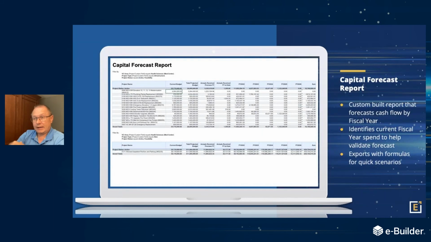We also have a status for our projects of future project, which allows us to take, potentially, I showed you a slide of the 8th college, the image of that in our projects. Let's say there's a 9th college and we have an idea of when that's going to hit. What's the design and construction timeline look like? We could put together a very high level schedule, very high cash flow, add it into this and start to look at what the impact would be over the upcoming fiscal years.